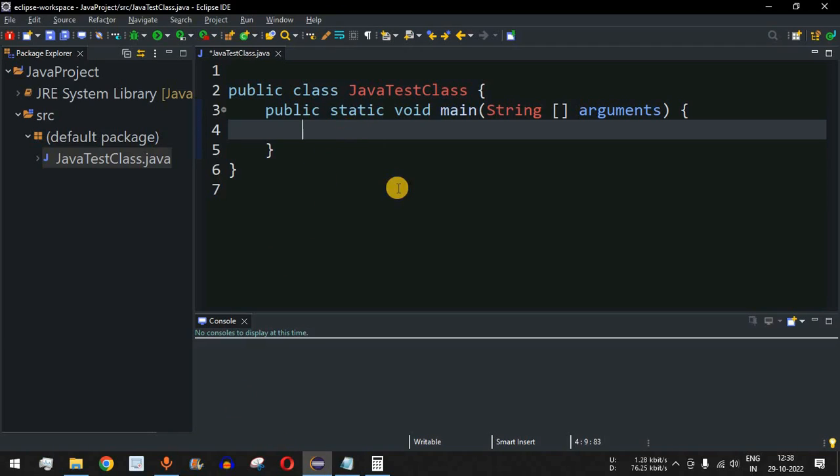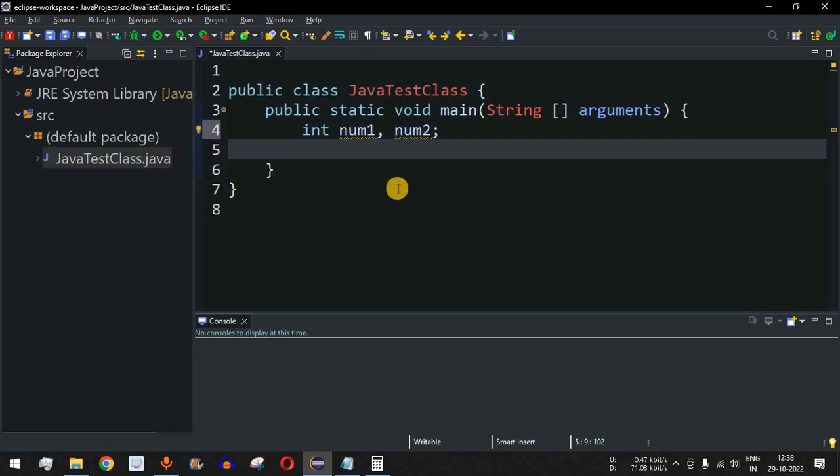So first of all, we are going to add 2 numbers. Let's say we define the 2 number variables, that is num1 and num2. These number variables do not have any values over here, but we are going to take the values from the user. First of all, we will ask the user to enter the first number. So over here we will have the print statement and we will say enter first number.